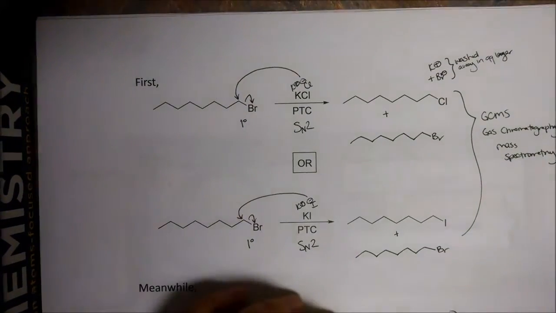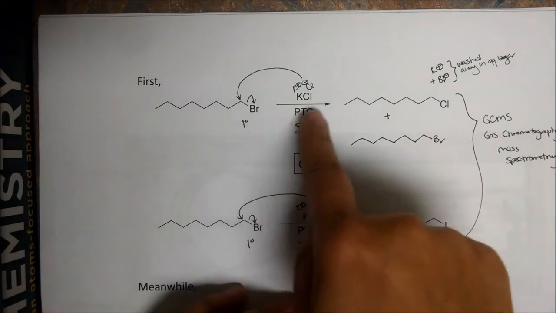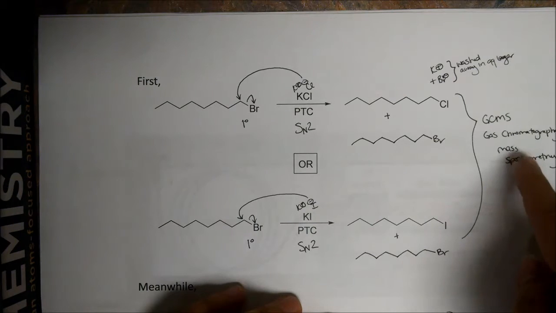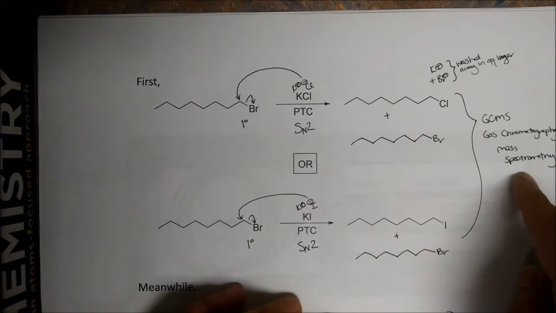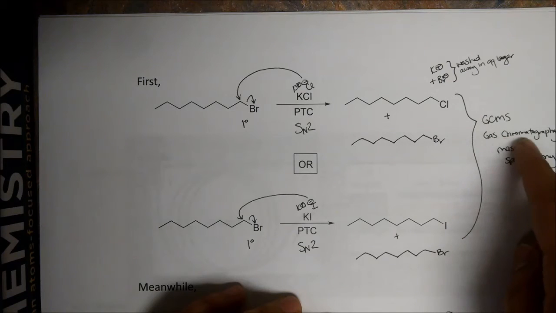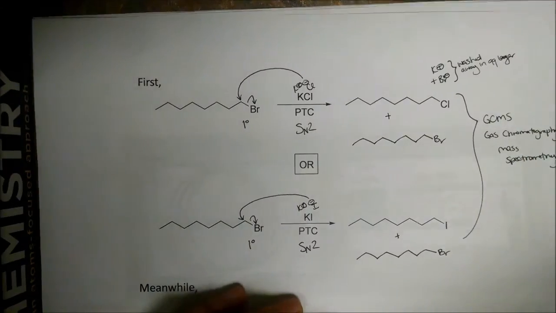Okay, so keep the end goal in mind. Remember, we're still talking about this SN2 reaction with bromooctane and your salt solution, okay? And we analyze this by GCMS. We just went over the mass spectrometry parts, so we have to go over the gas chromatography part, okay? So this is the actual instrument that analyzed our compound, and at the end of our GC was the mass spec part, okay? So we have to talk about the GC.